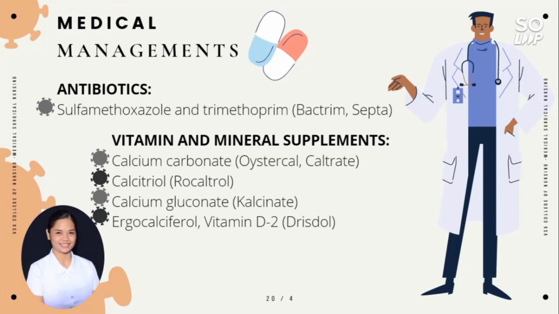Third is the calcium gluconate. This moderates nerve and muscle performance and facilitates normal cardiac function. Lastly is the ergocalciferol, vitamin D2. This vitamin D2 analog is converted in the liver to an active intermediate and then further converted to its most active form in the kidneys. Ergocalciferol effectively increases renal reabsorption of calcium, intestinal absorption of calcium, and calcium mobilization from bone to plasma.